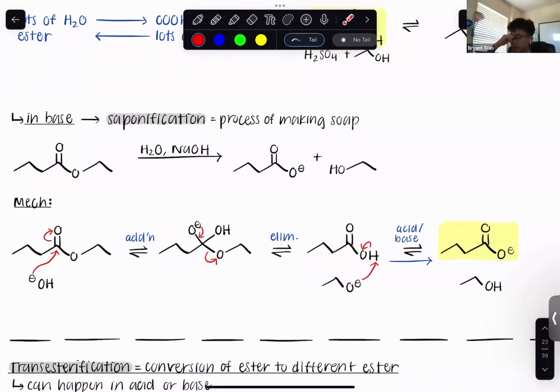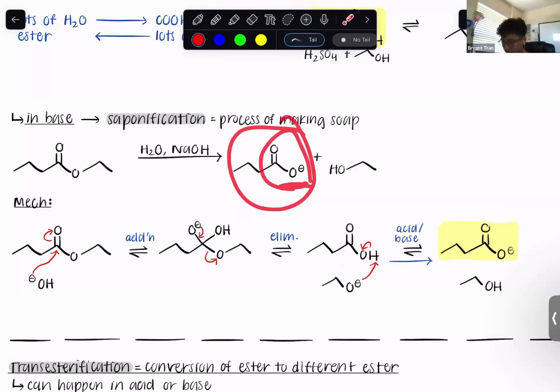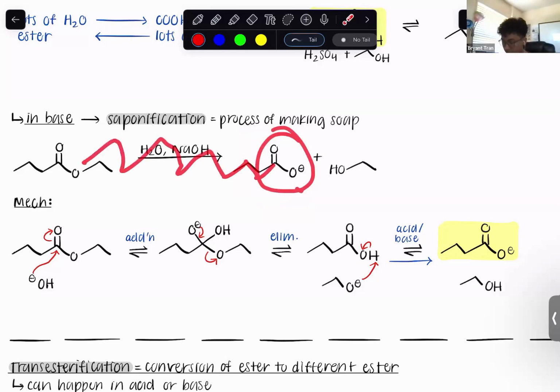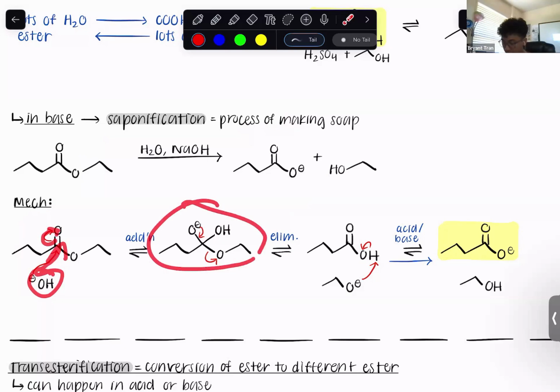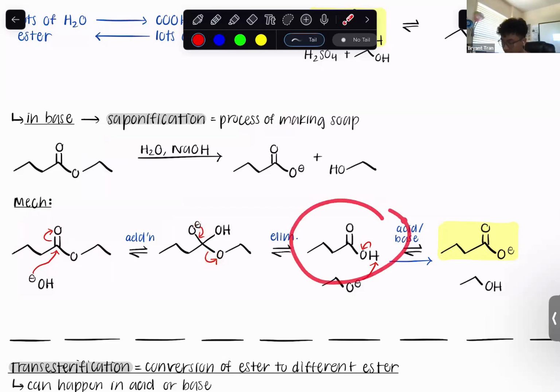Now in base, there's a specific name for hydrolysis of esters in base, and that's saponification, where you get this carboxylate ion here, which is used in soap, right? Because this is the polar end of the soap, and then the R chain is the non-polar end of the soap. Now, here's the mechanism. We don't have to protonate the carbonyl right away because this OH- is a strong nucleophile itself, directly attacking the carbonyl. Push the double bonded oxygen, get this tetrahedral intermediate. We reform the carbonyl, kick out that leaving group OR, and then because we're in basic conditions here, this OR- is going to deprotonate the carboxylic acid to get this carboxylate ion there.